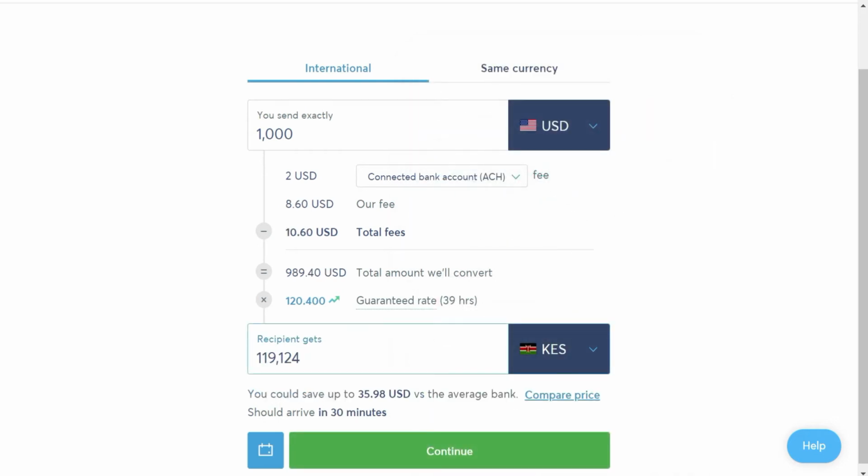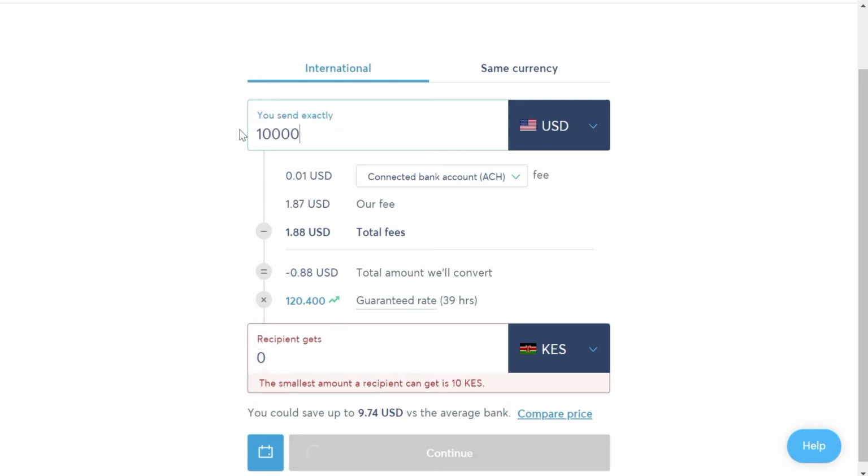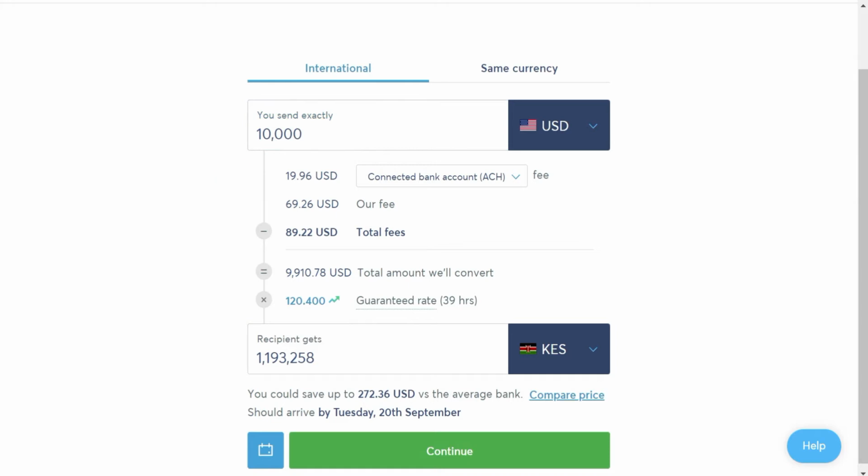In fee, you can find two options: bank transfer with a cost of 3.52, and bank account connected to Wise, with a cost of $2. Later on we will see how to create a bank account with Wise so you can save the difference. But if you don't want to complicate things, I recommend you select bank transfer. At the moment there is no option to use a credit card to send dollars.